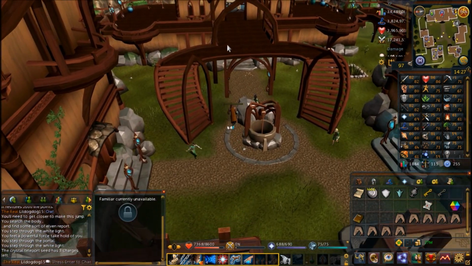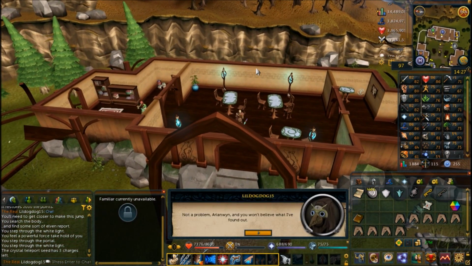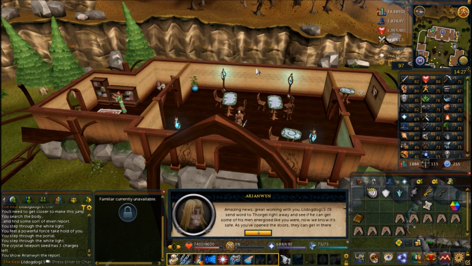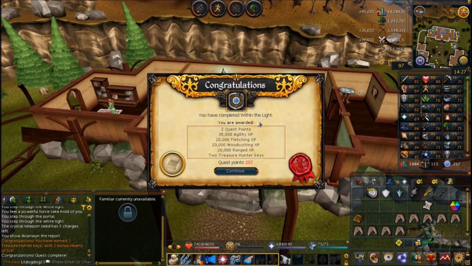Go in and speak to Arianwen. And you're just going to want to click through all the dialogue options here. You're going to run through some story stuff, some lore. He's going to tell you everything you did, basically summarize the quest. And then that is going to be quest complete.